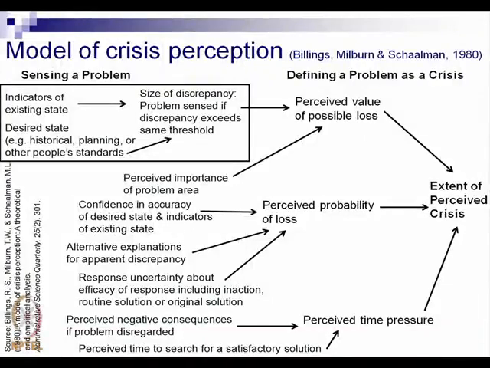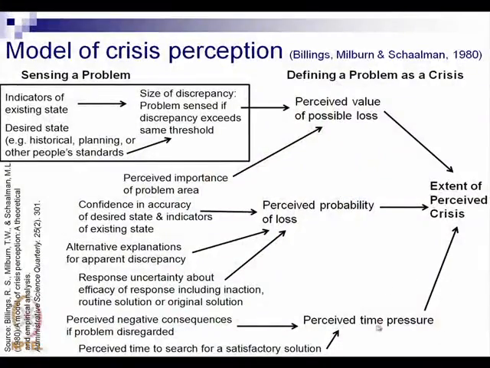Perceived time to search for a satisfactory solution. Again, I don't know what will happen. If I don't act on it, this is what I will lose more in addition to what I've already lost. This is the amount of time I have to take care of what I think I've lost. That adds up to the perceived time pressure. This is the pressure I'm feeling. This is what I'm feeling right now. This is what I think I've lost.